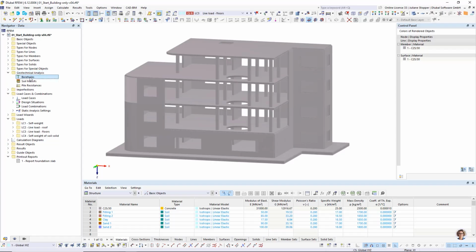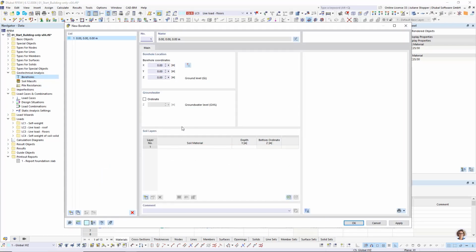And we will start with the boreholes. So I go here and say create a new borehole. The borehole can be used to give the information about the soil stratigraphy that was found by the tests and is described in the geotechnical report. You can directly give this input here.